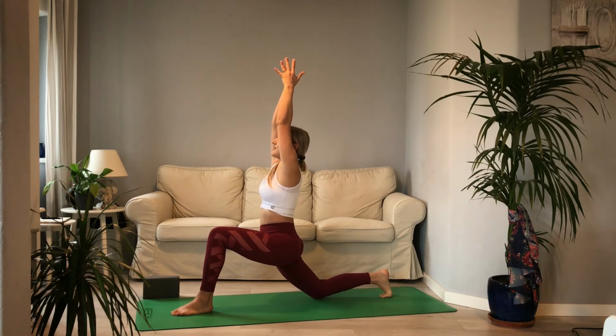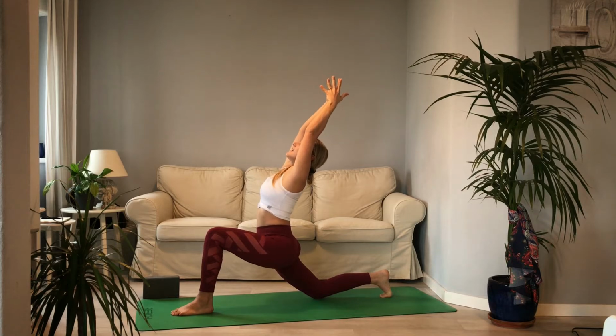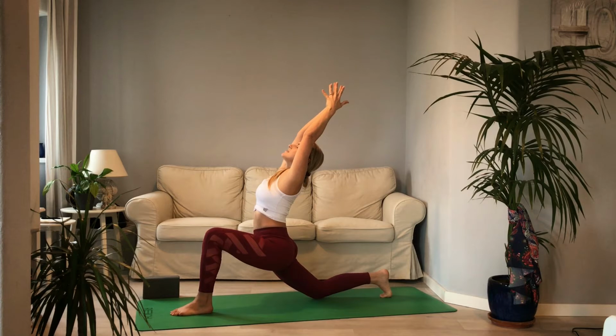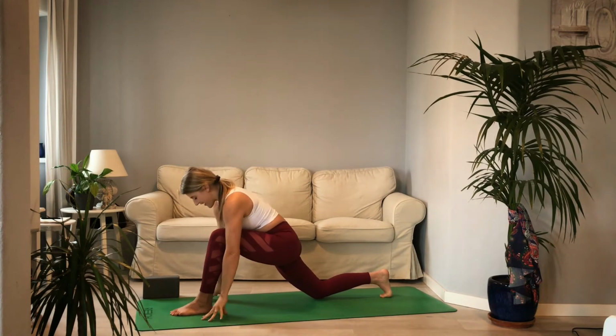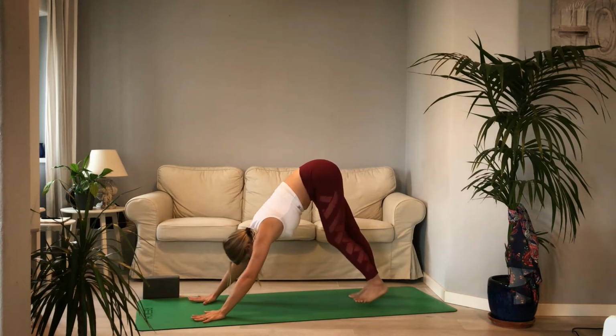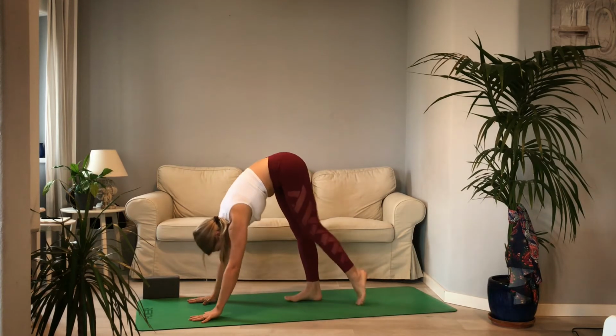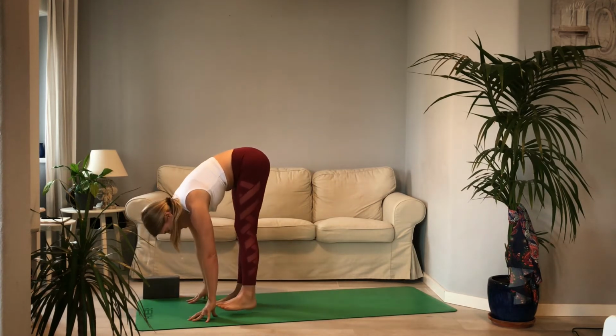And then maybe on your inhale, you reach a little bit back with your hands and come into a gentle back bend. On your exhale, get your hands down. Take a big step back into down dog. Just to have a moment to feel the difference.